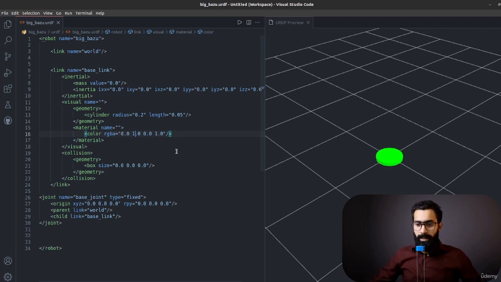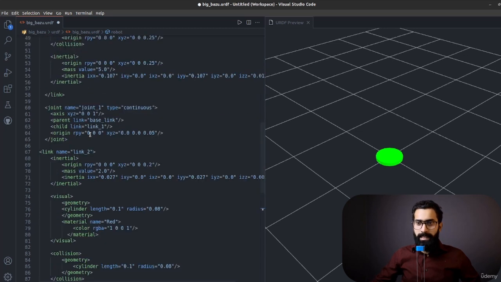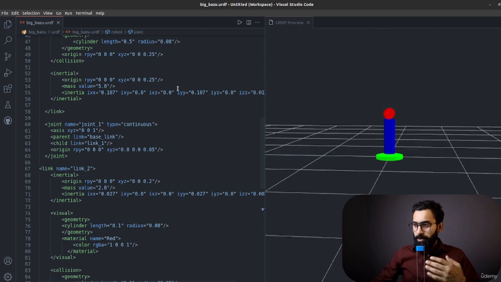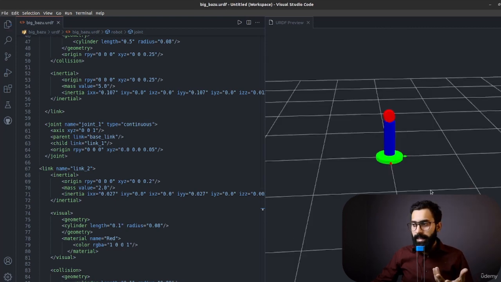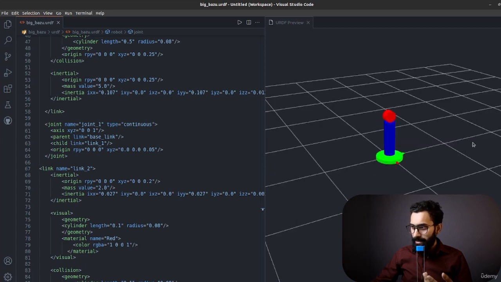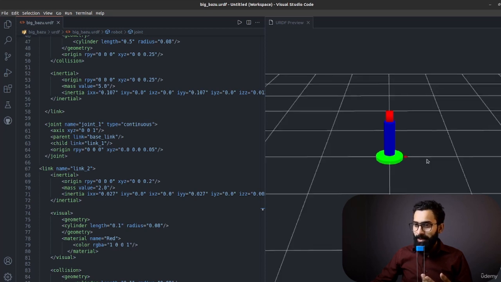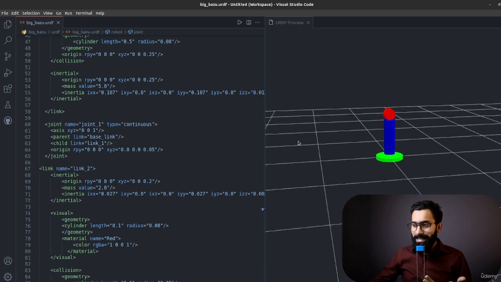Okay, that was interesting. Now let's create more joints and more links. I am going to paste some code that I already copied, and it is going to make a lot of sense if I save it and see the output. So in your perspective, what do you understand out of this? There is a bar and there is a ball. Is it a ball? No, it is a cylinder as well.